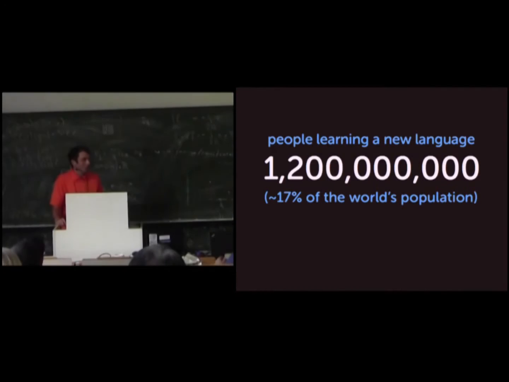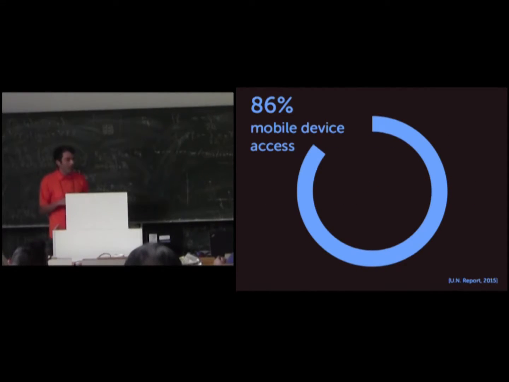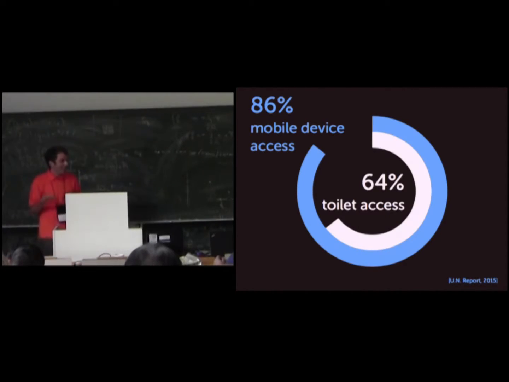So to lay the groundwork a little bit, about 1/5 of the world is trying to learn another language other than their first language. And there are many reasons people want to do this: for love, for business, for travel, or just out of curiosity. And as members of the NLP community, we should try to encourage this. We love language, we love people learning about language, and we can do this by allowing people to learn a language on their mobile device. More people have access to a mobile device than indoor plumbing. And so we should be able to help them do this.